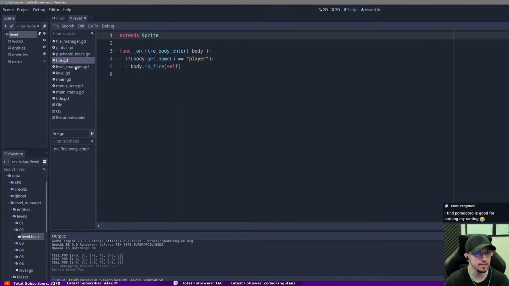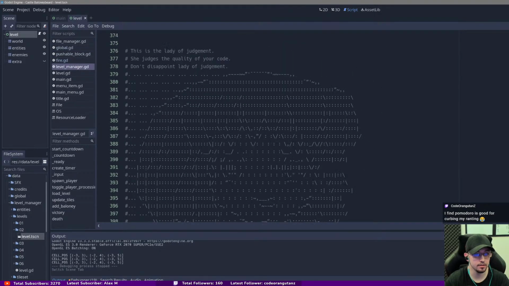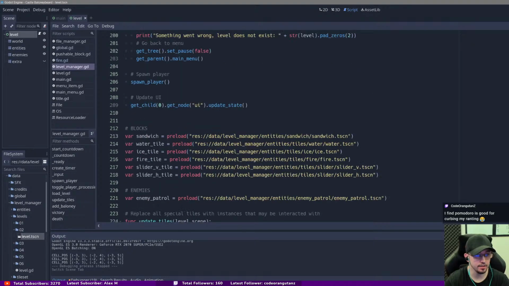I don't even know where it is. Where is it? Level measure? Oh, here it is. Oh yeah. Easter egg. I think it's here.